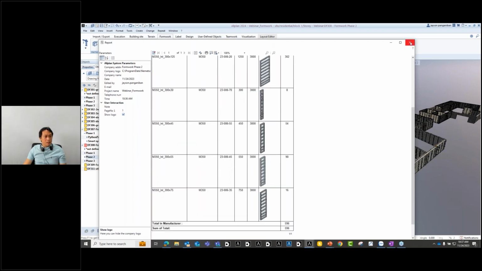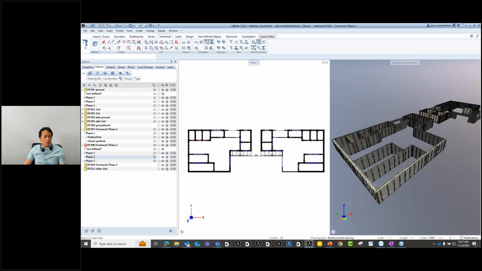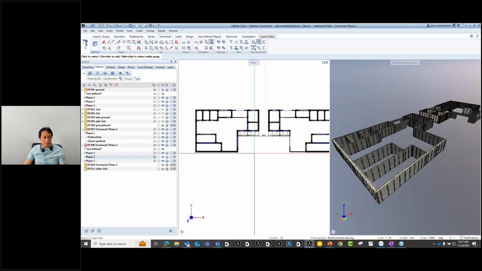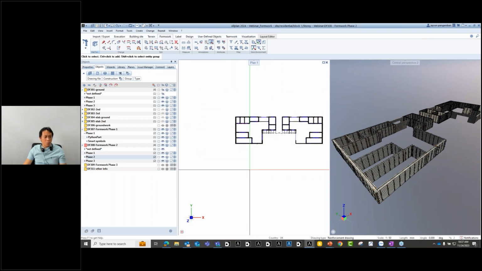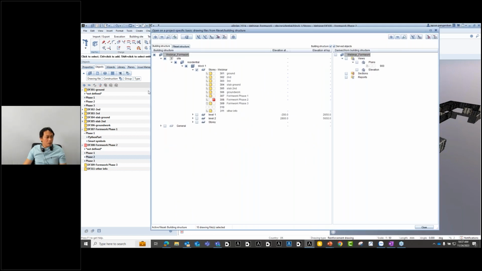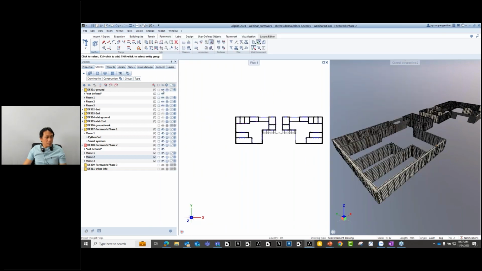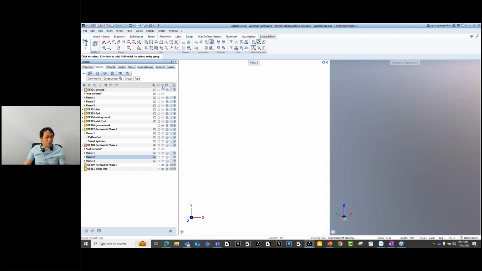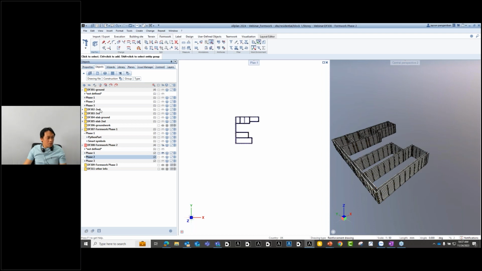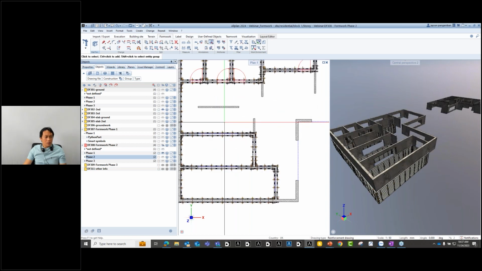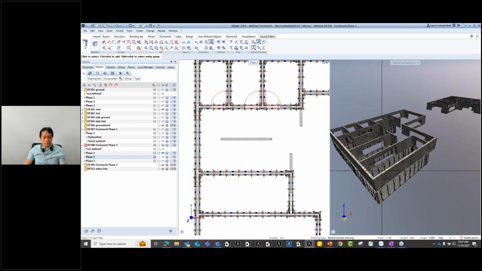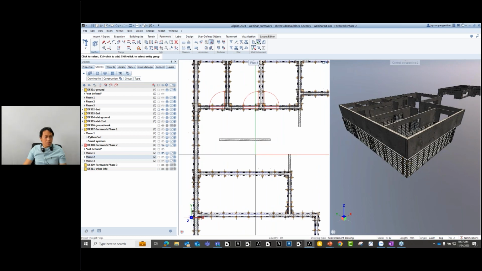We can also try the other one. Let's say I turn off everything first, and then turn on phase one, but I have a wall somewhere else, like this.